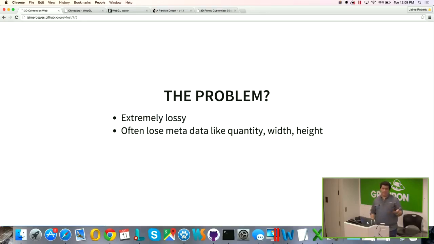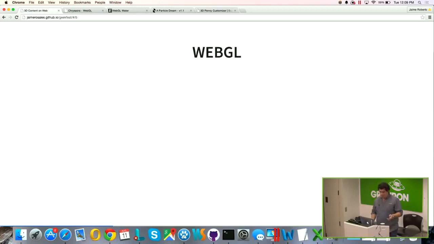A car will come with the information of the tires, the engine, and things like that. And when you render from a PDF that was designed in 3D to 2D, we don't see that information anymore, right?